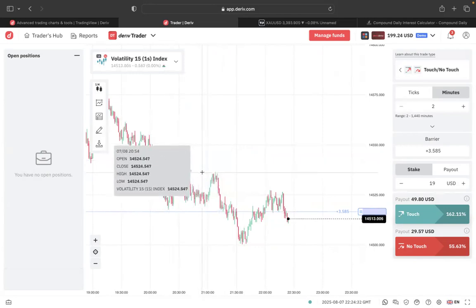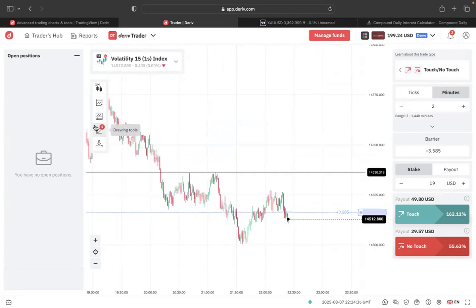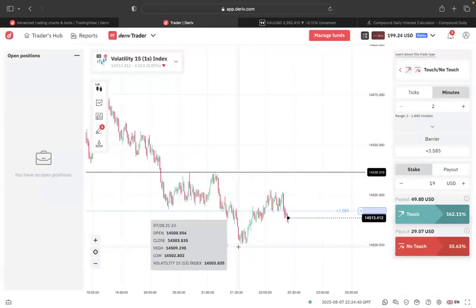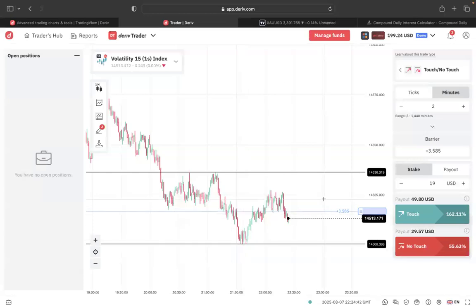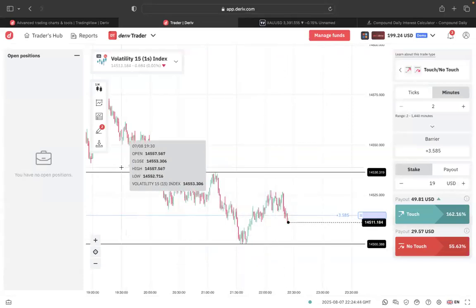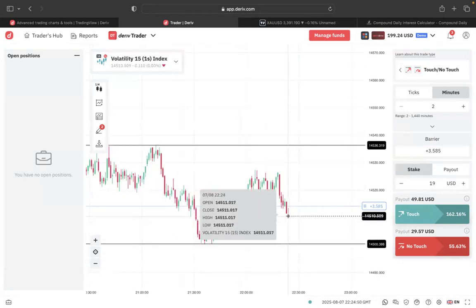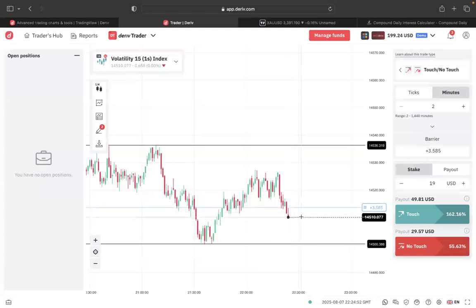What I want to do is mark out my recent highest point. This is my recent highest point right here. And then I'm going to mark out my point of interest and my recent lowest point, and I want to trade in between here. I know this is a downtrend: lower low, lower high, lower low, lower high. I think what's going to happen here is a lower low, and then I'm going to look for an opportunity to enter this trade. It's as simple as that, guys. Very, very simple.